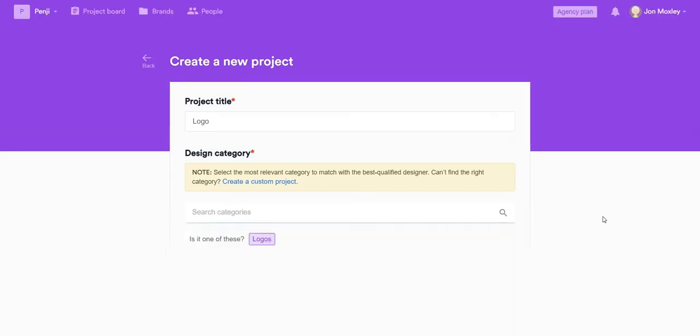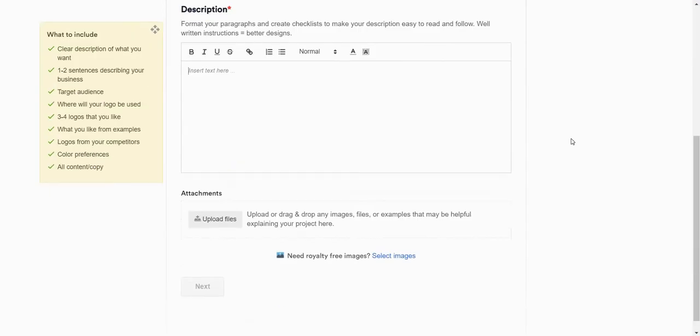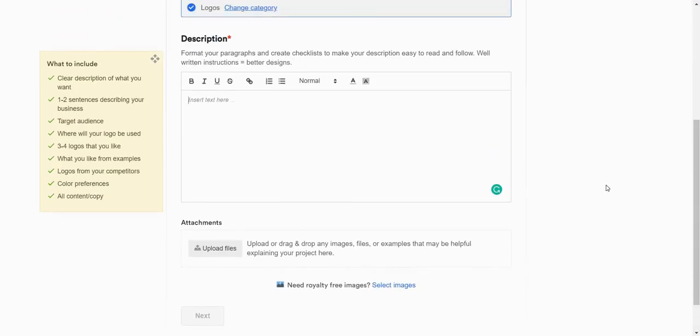So anyway, those are a few of the categories, and I know that's going to be a very important thing a lot of people want to know. What do they have to offer when it comes to creating graphic designs? Now you know. Given the fact that I put logo in here, I'm going to say yes, it is one of those. Now we move to the part where we talk about the description.